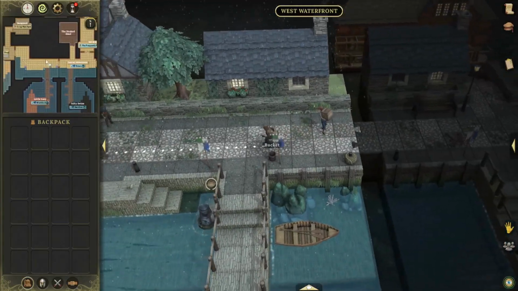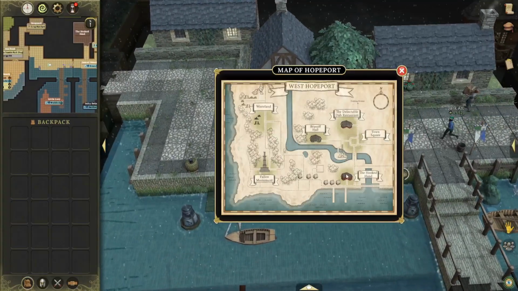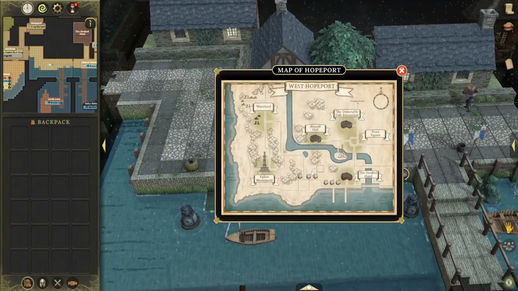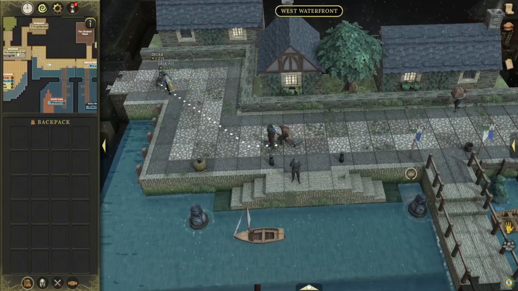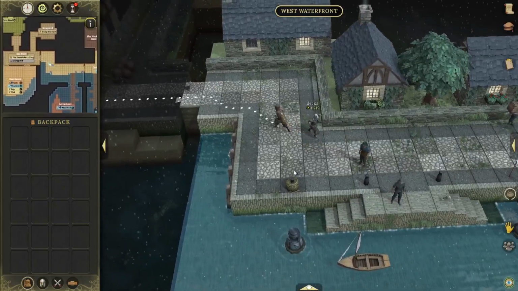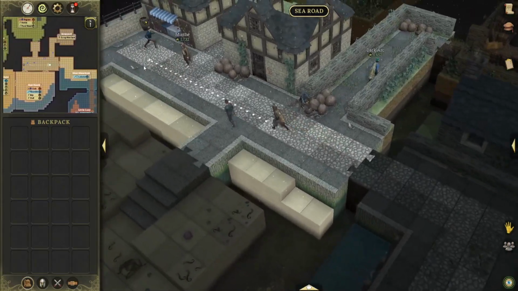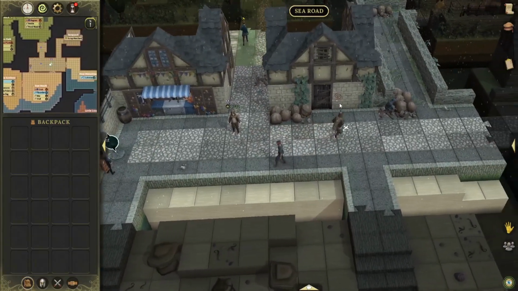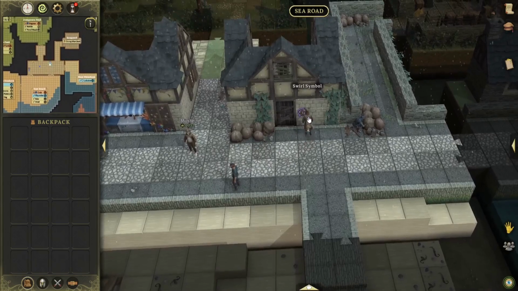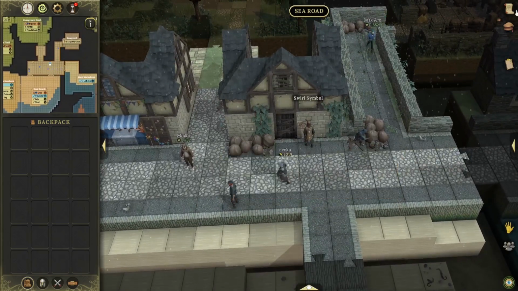Okay. Our spots are on the map here. There are all these buildings. There's the Fallen Monument, the Wasteland. Find the other symbols. Oh, here's the swirl symbol. Okay. Swirls will match the clue given by Haley. Make a mental note of its location.